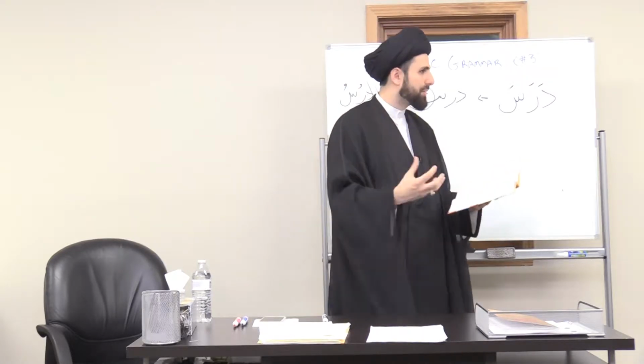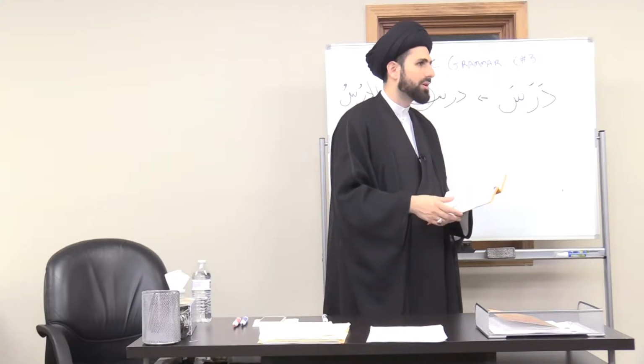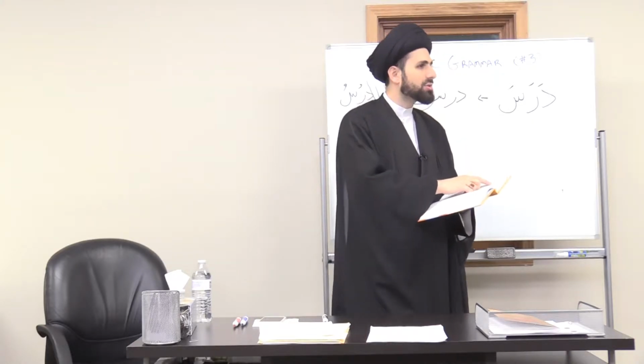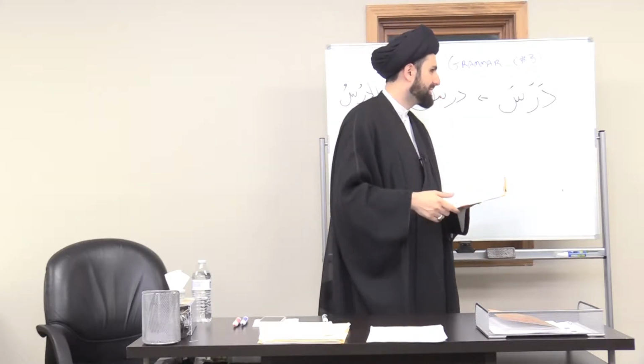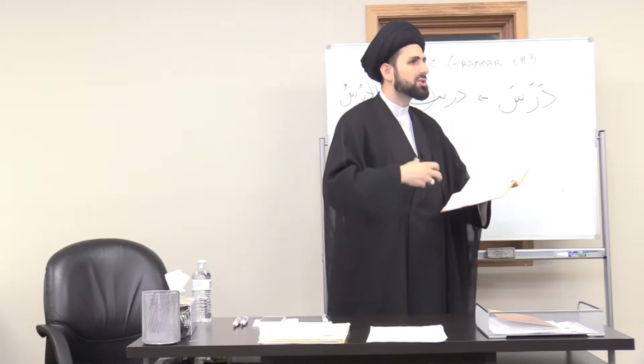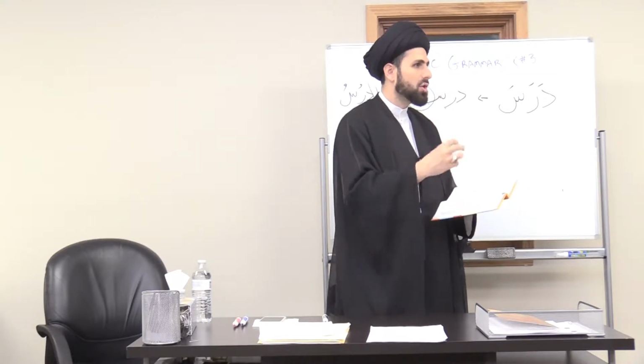تذبل الوردة. The flower withers. What does تذبل mean? It withers. Now because warda in Arabic, which is a rose or the flower, it's feminine, we use the pronoun for a feminine. And that's why we say تذبل الوردة. تذبل means it withers. It dies out. When a flower withers, we would say تذبل الوردة.